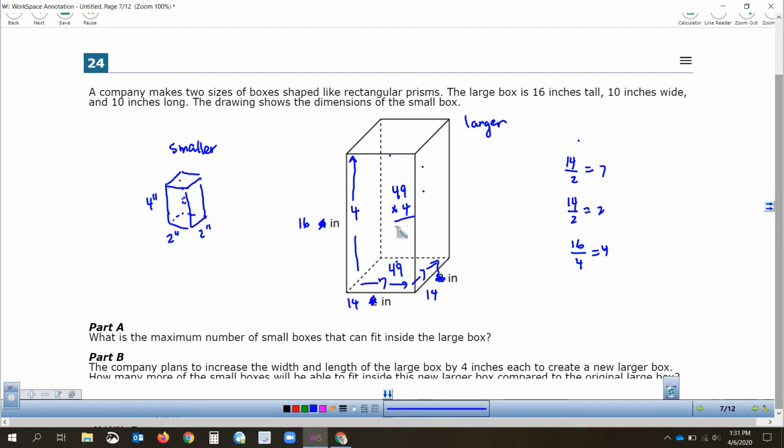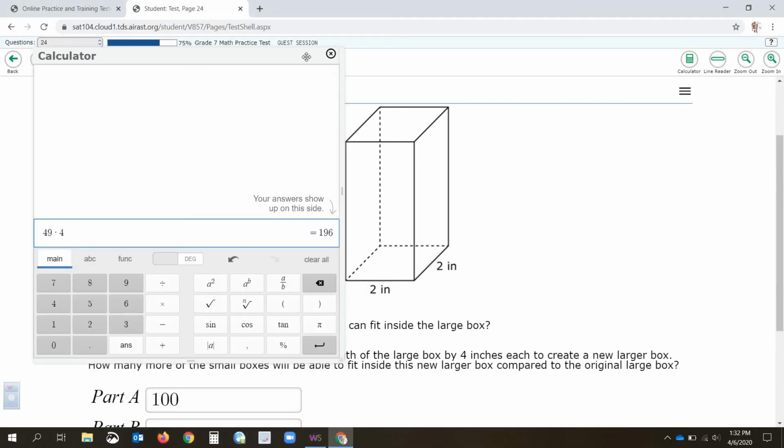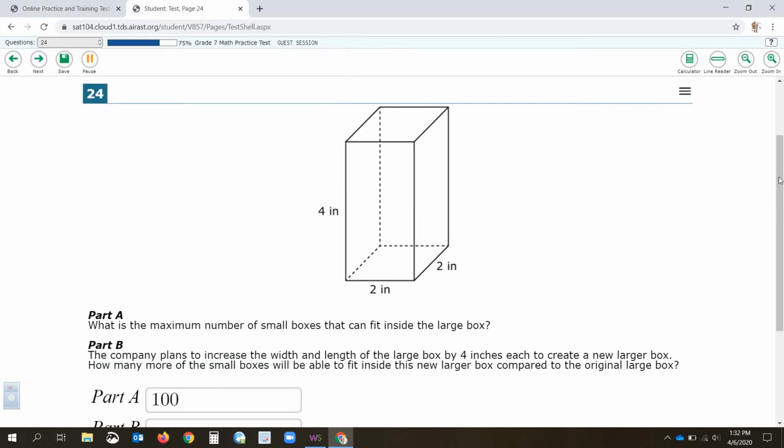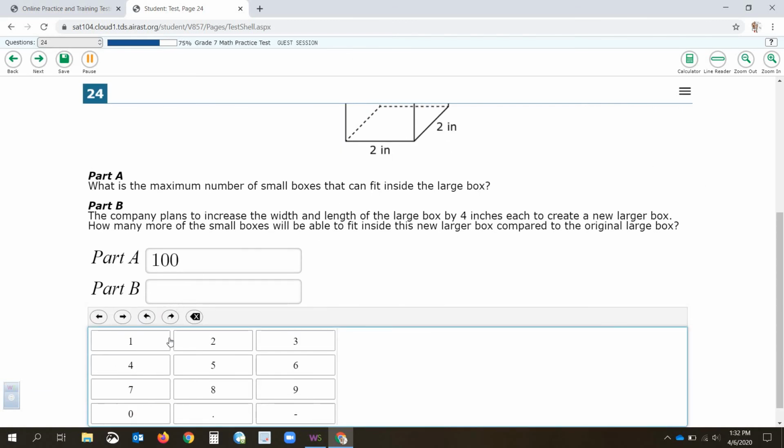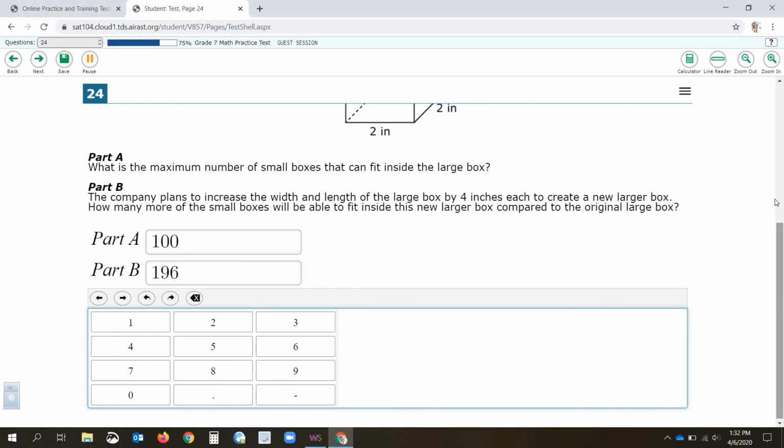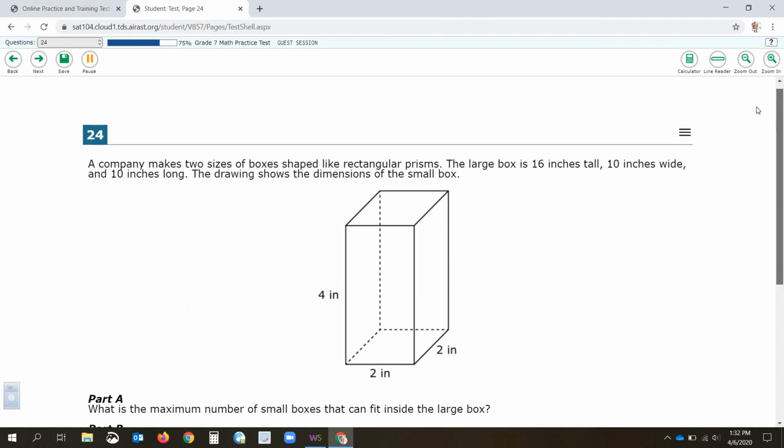So it's very important that we are checking our math, right? We don't want to do all that work and get it wrong because the math teacher can't do math. That would be truly horrible. So 196 is the second answer we were looking for. So glad we used the calculator to check our answers.